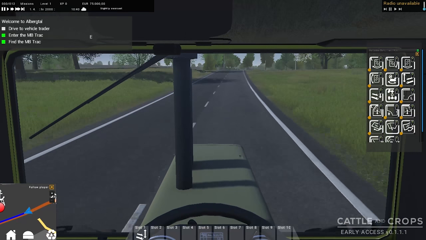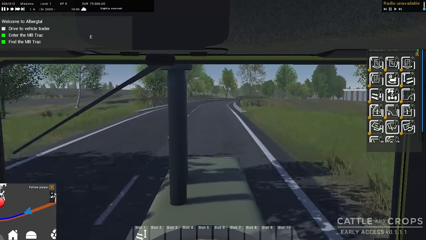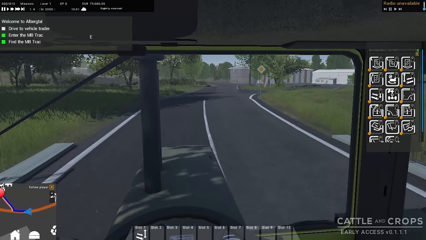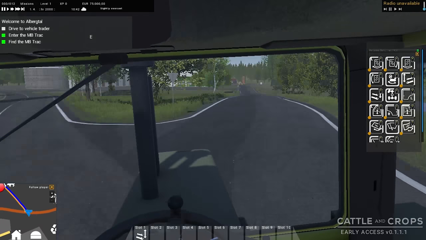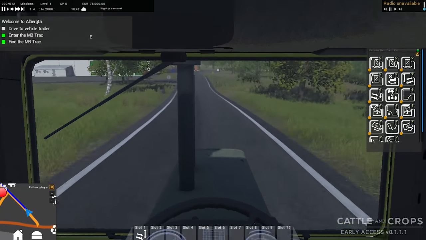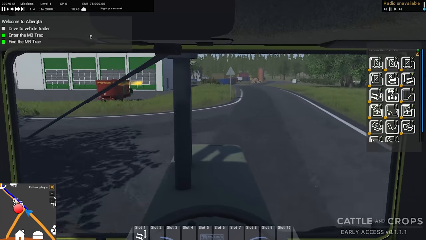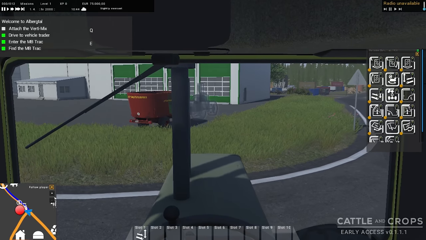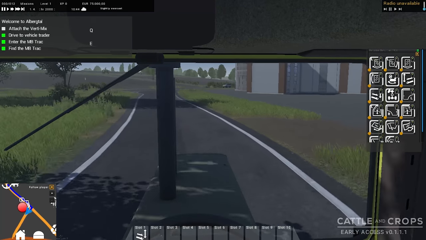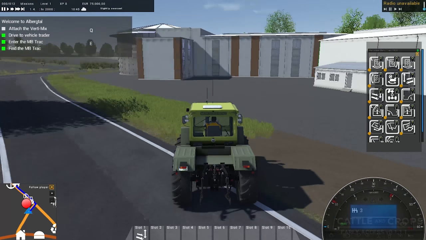the roads are very nice, and the texture as well, but the grass and the trees are not very realistic like in Farmer's Dynasty. Alright, so you can see that blue line and that red dot which represents the implement or the vehicle we need. So we are finally here. So the next objective was to attach this mixer, and now I'm on this job.